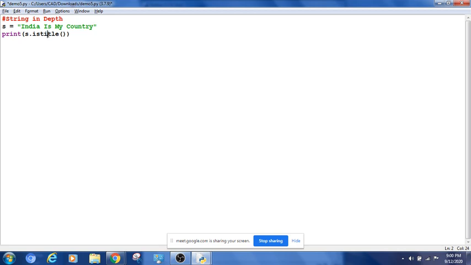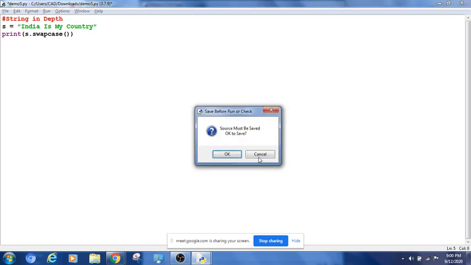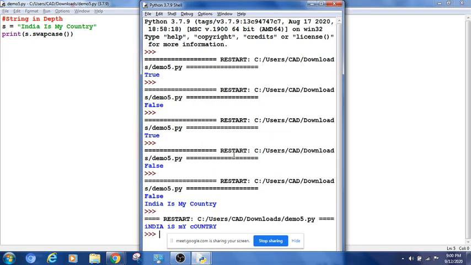So I have a function called swapcase. SWAP, swapcase. So I am swapping the case, meaning lowercase to uppercase, uppercase to lowercase. Print. You see here, the first character I was small there, it became capital. There it became small. The rest became capital.